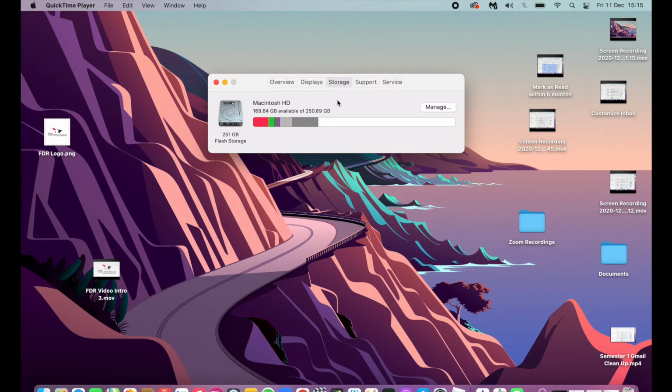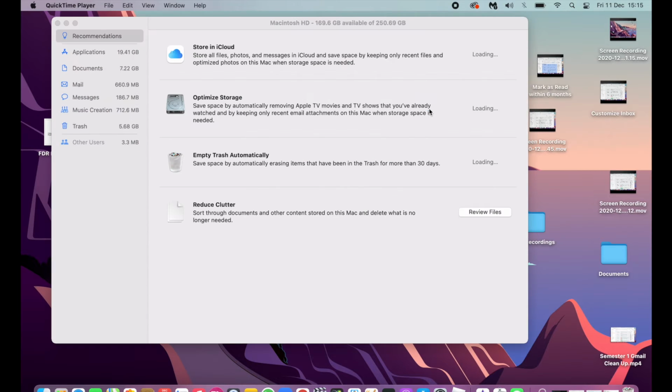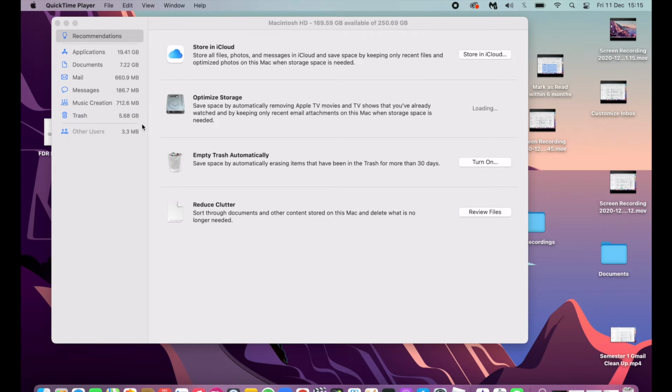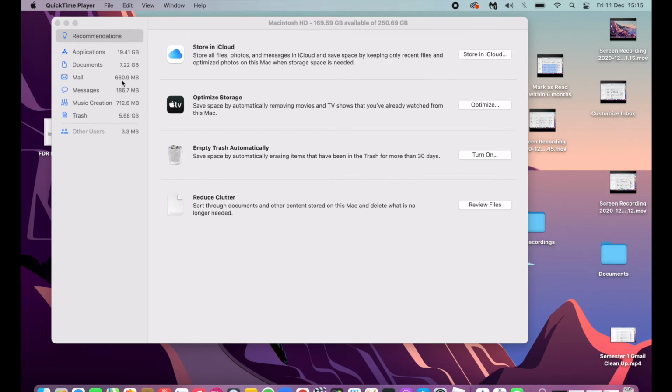So as this boots up, you'll see that I have about 20 gigs of space devoted to apps and a lot to documents. This isn't a ton, but if you do have a lot, I'll walk you through the process of how to get rid of these. You're going to select Manage, and after selecting Manage, it'll bring you to a new menu that shows you how all of your files and storage are distributed.